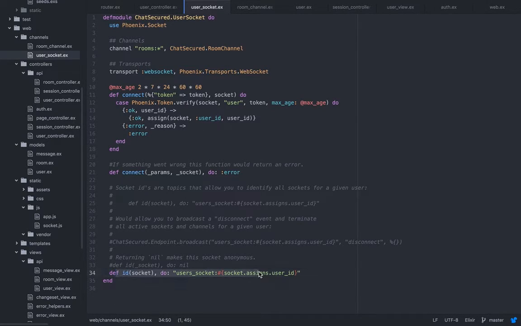And here we're identifying the user by his ID, because in the client, I made it in a way that if the user wants to connect to the socket, he has to send the token. And through the token, once we verify the token, we're getting back the user ID, just so you can know that. Okay, once it's verified, it returns back the user ID. So this is very useful. And then that way, if I want to disconnect the user, I can just do it because he's identified. If he's not identified, then I don't know who he is, then I can't disconnect him. So it makes it more secured.